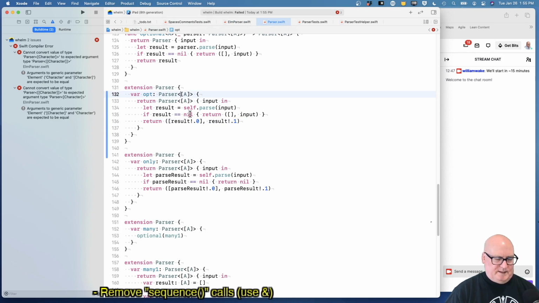Maybe this is opt. Basically, you give me a parser producing A. Itself is a parser producing A. Then opt is a parser producing an array of A's.